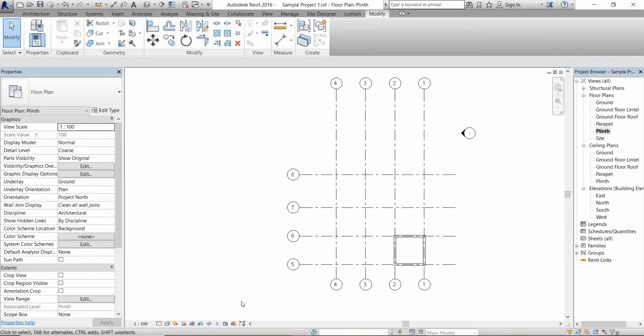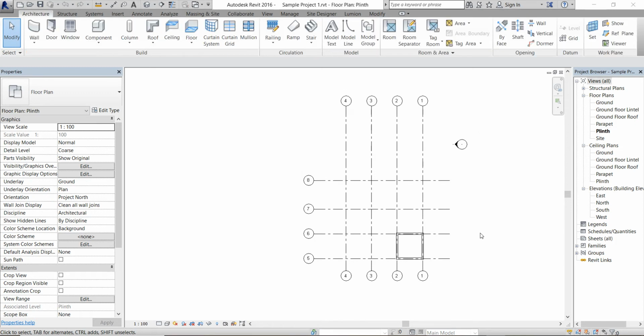Now that the grid lines have been drawn, let's add walls using the grid lines as reference. Since we need the type of wall with the same height and properties as the previous walls we have drawn, I am using the Create Similar option to draw the new walls.